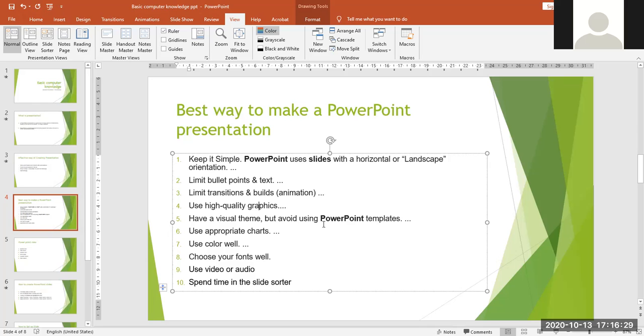So check on the colors that you use. In the presentation that I'm using here, you can see only green and black, only 2. It's a good presentation of how I've used the colors. I can also add a third color, red. But if I go on using 5 colors in the same slide, it will not look good.